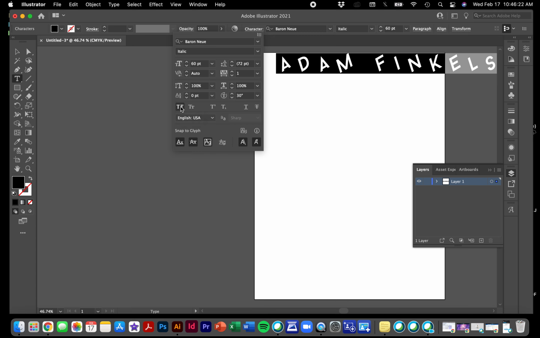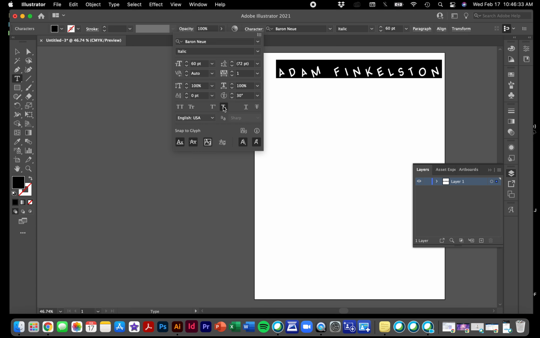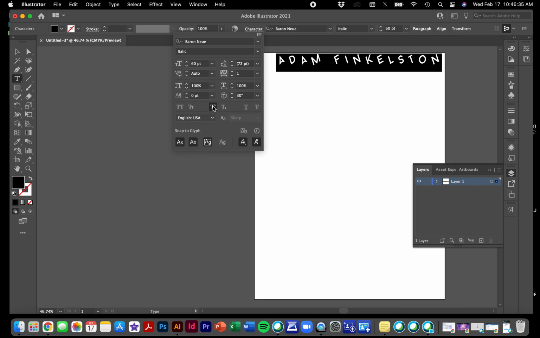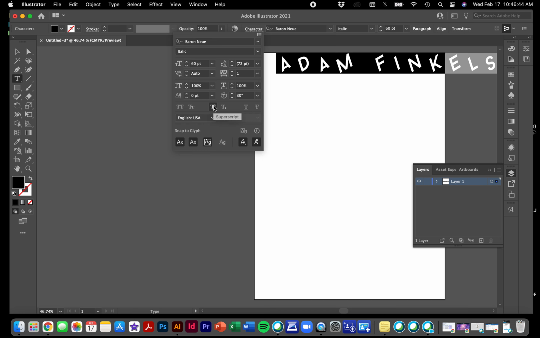I think this font is naturally all caps anyway. You can do small caps. Superscript and subscript, that's what they call it. All kinds of different things that you can do. Underline. So just play around with all of that stuff.